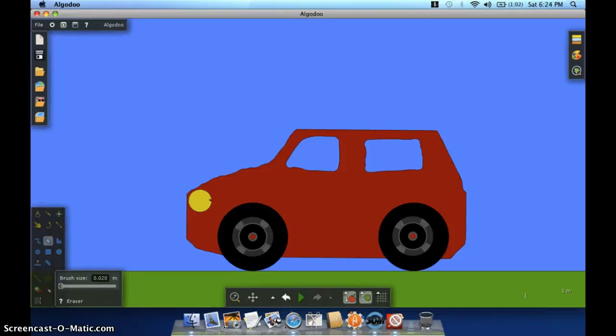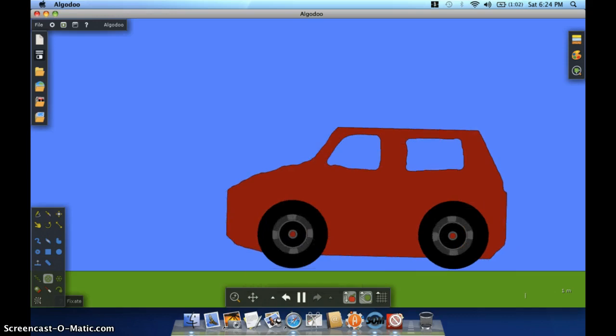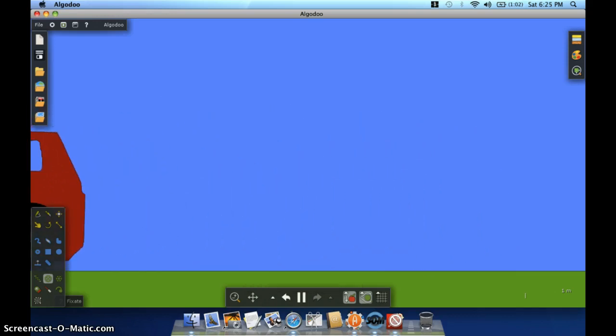What the heck just opened? I do not know what the heck opened there, but oops. Whatever. It's a bouncing car.